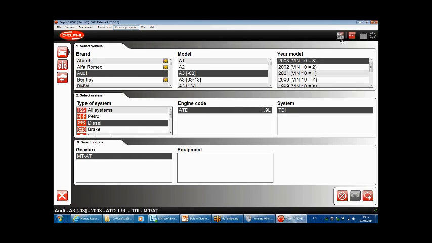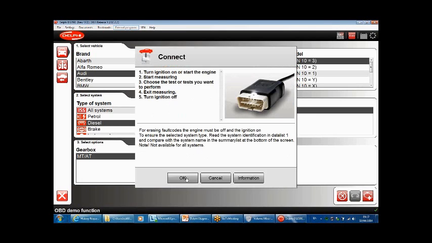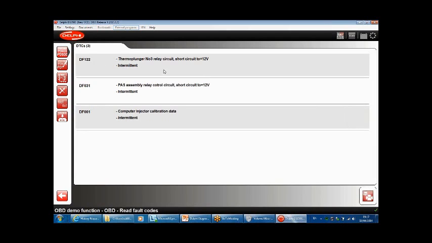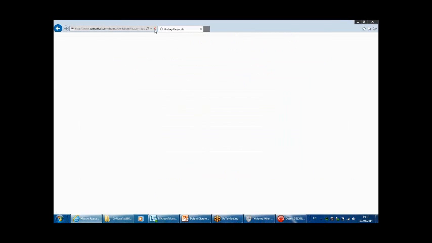Yeah, select the make, model and year, and then I will go in again in demonstration mode, just telling it to connect in. Go in and read fault codes in the top left hand corner, and pull those fault codes through. And then if I was to pass to DOSI, single click here, and the information on the AOD should be passed through here.